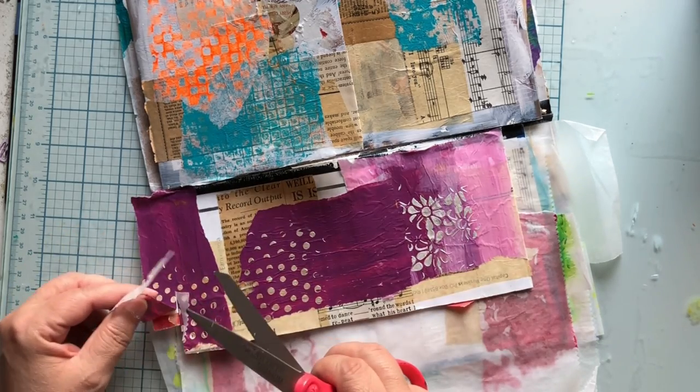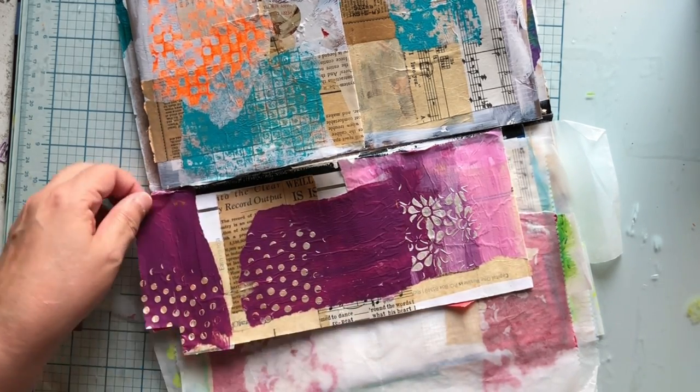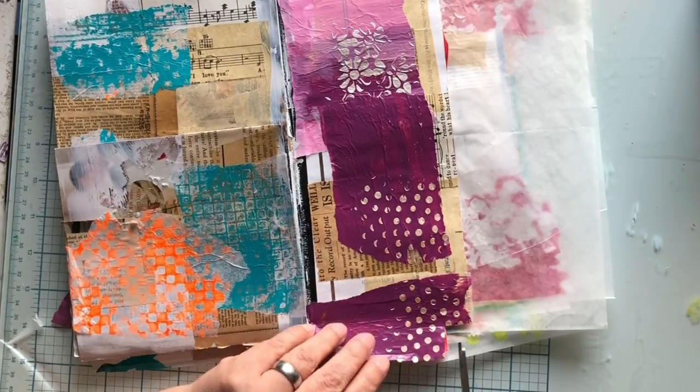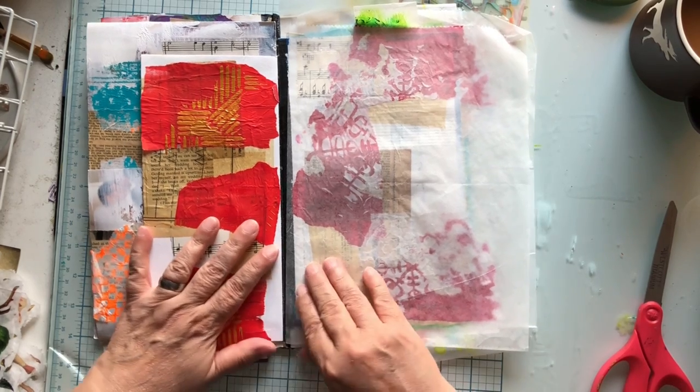This one has that tabby thing, ooh, that I almost cut off. Where's the other side of the tabby thing? It'll be fine.